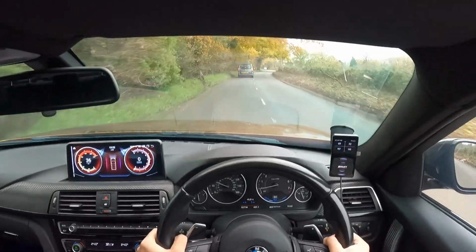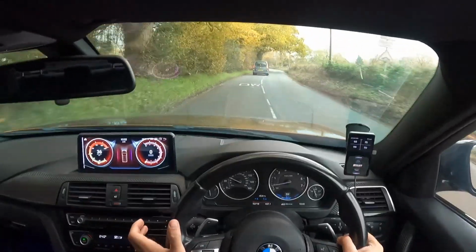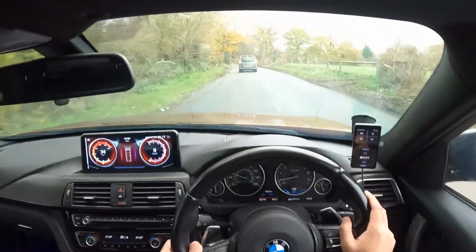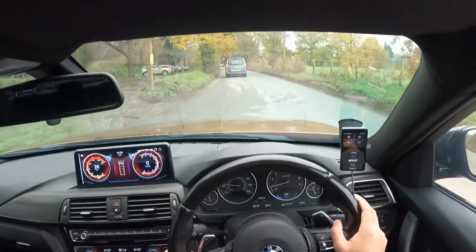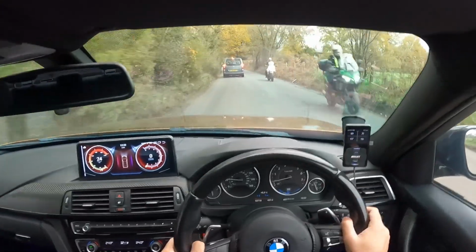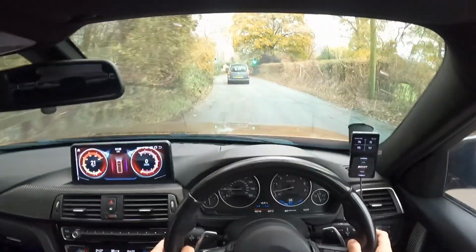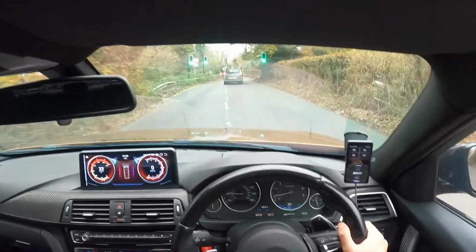I thought I'd do a nice little POV, because I genuinely wanted to drive this thing and actually see what it's about. The wife's thinking about getting one next. I don't know, and knowing me, I'm going to be modifying it next. So it's always good to see what these cars are all about. Might be a yes. I genuinely don't know. But one thing I will say, it is a cool looking car, man. I'm not gonna deny that, dude.